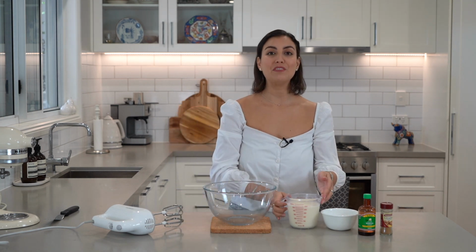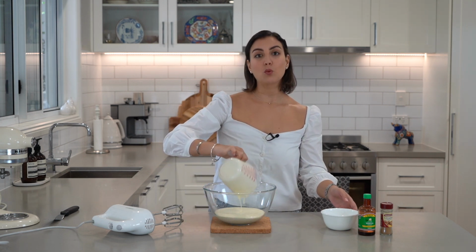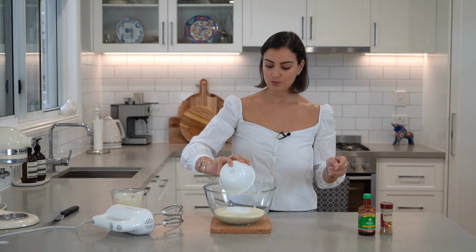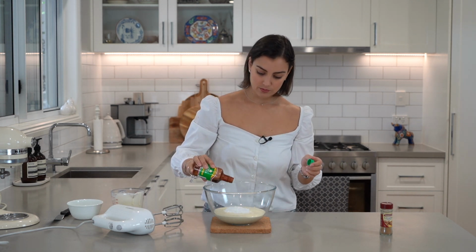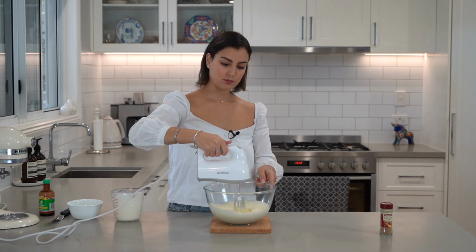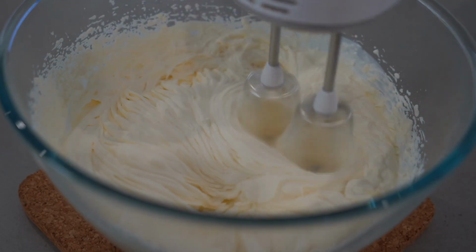Our cake has been in the fridge for several hours, so the last step is to make the whipped cream topping. We're gonna whisk 2 cups of very cold thickened cream with 3 tablespoons of icing sugar and 1/2 teaspoon of vanilla extract. Mix on high speed until fluffy.